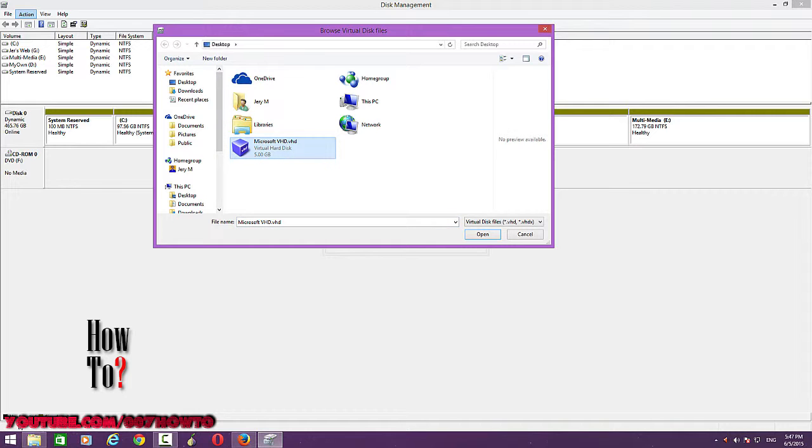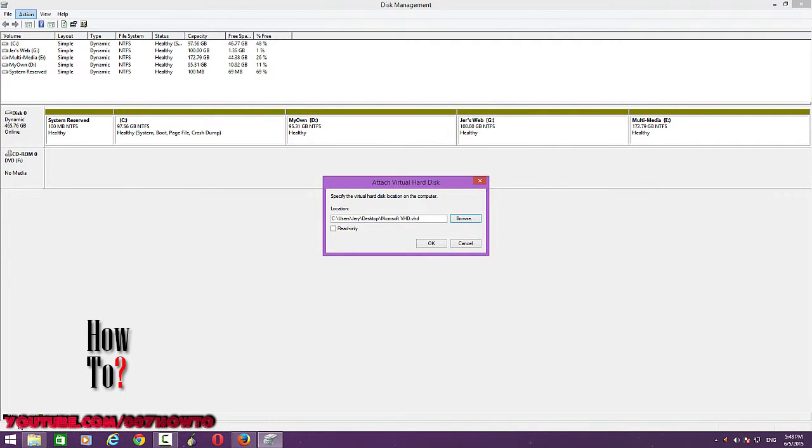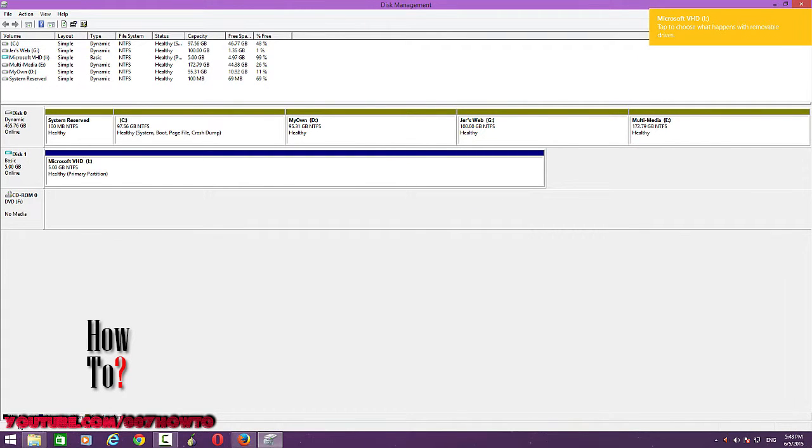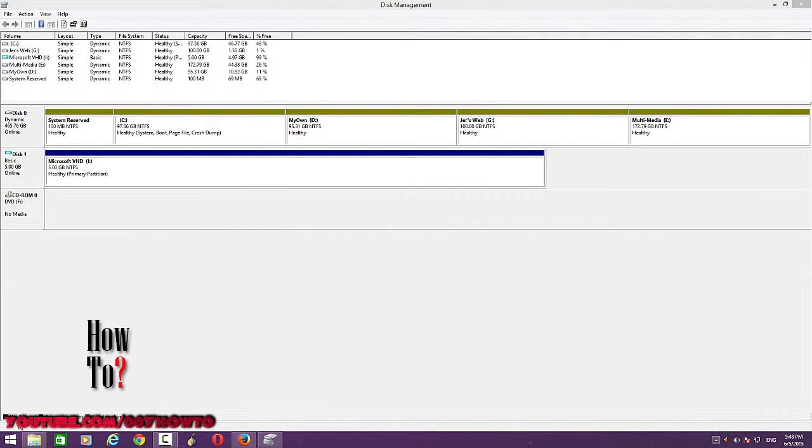This is the file you need to attach for the virtual hard drive. So click Open, then click OK. So it's available again. It's like an external hard drive. Each time it will show you a new drive has been connected.